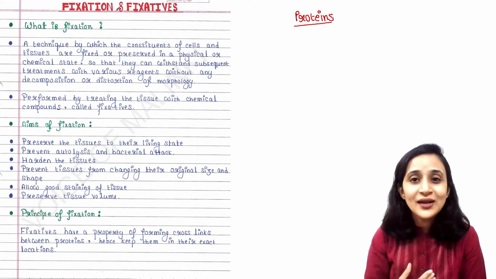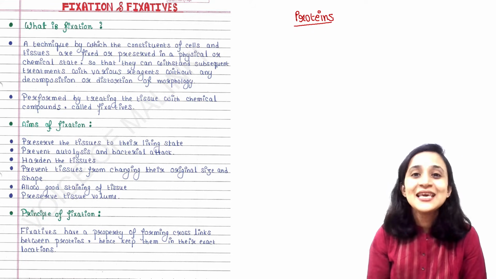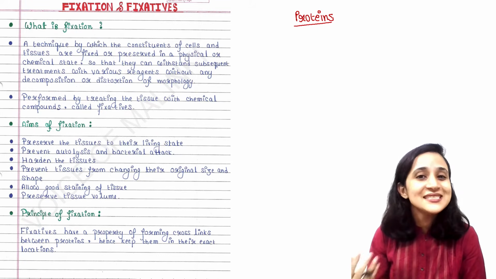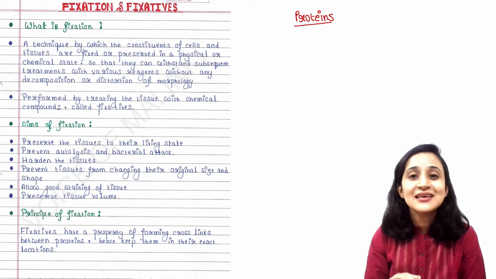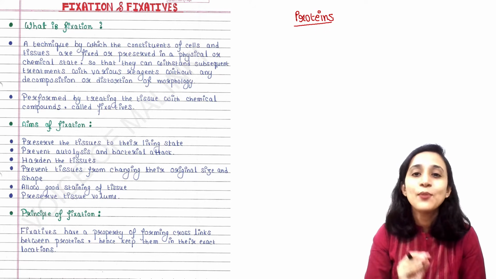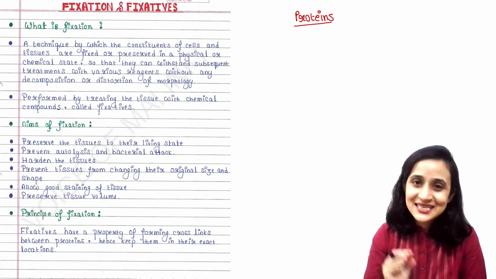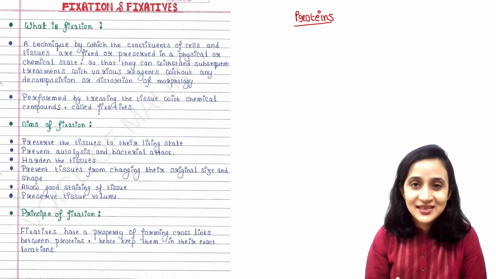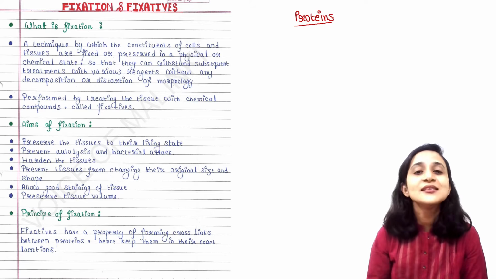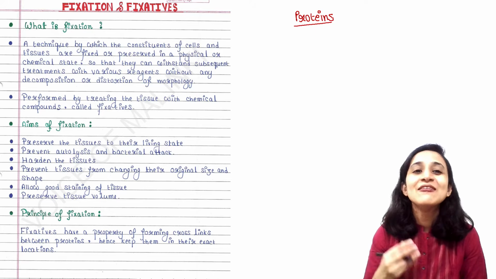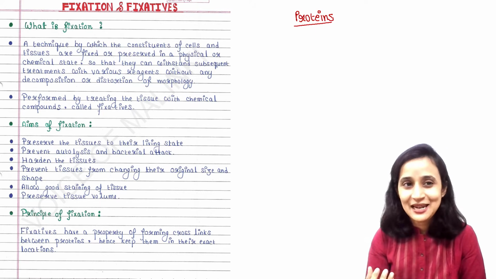Because if you don't inhibit the decaying process, you cannot stain them, and even if you stain them, you cannot see anything. You cannot see the proper thing of what is happening inside the cell. So because of that, you need to fix the proteins which are present in the cell. So that is fixation. That's why we require fixation. And fixatives are some chemicals. By using those chemicals, we can fix the tissue or cell.